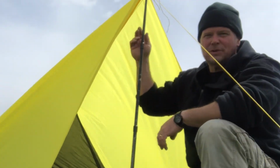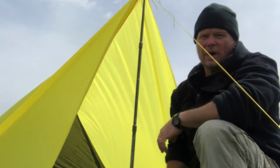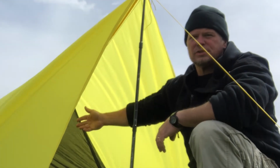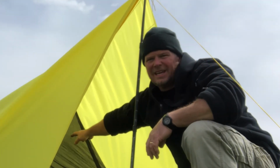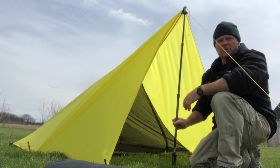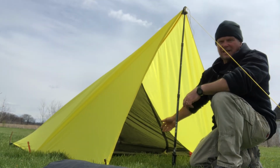And now this vestibule area is way easier to get in and out of. The pole's so much further than where the screen door is. I'm just now touching the screen door. So it's an arm's length away from where this pole stands. It's a lot more area.